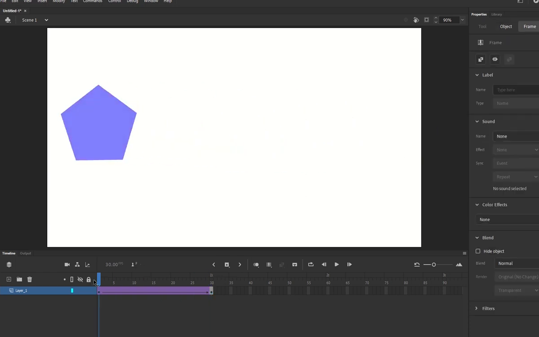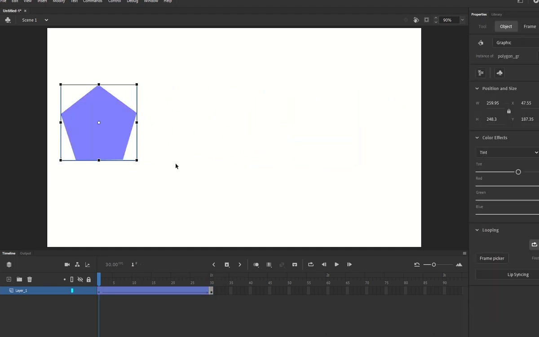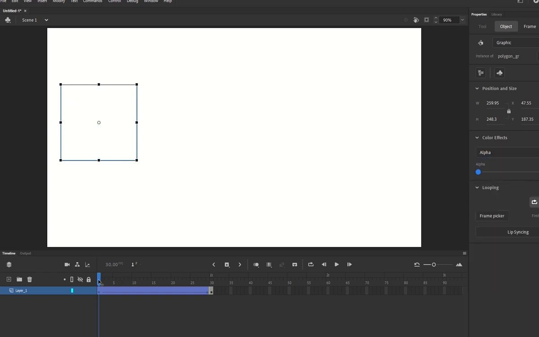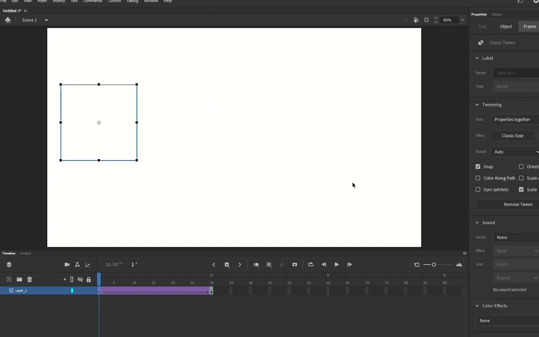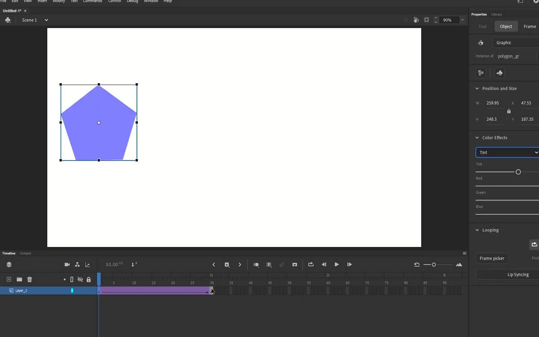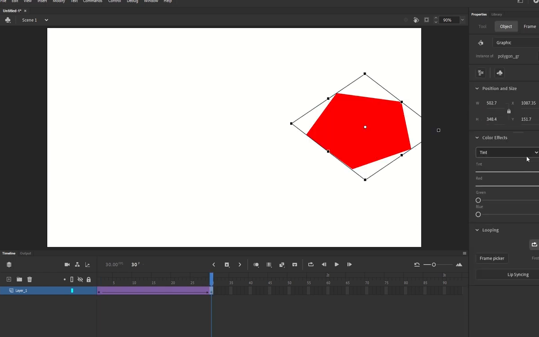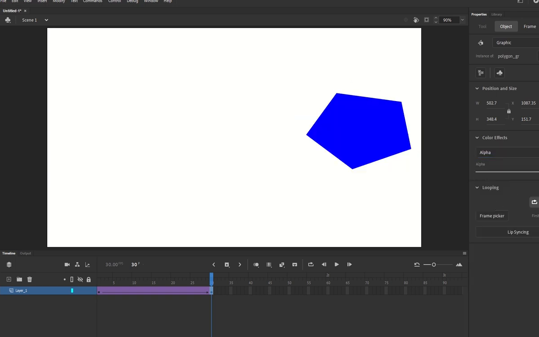So you see here it is blue, and it's going to be red. If you go to the alpha, you can make it like this, and then it's going to be visible. At this keyframe I have 0 alpha and a blue tint. At that keyframe I have a red tint and 100 alpha.